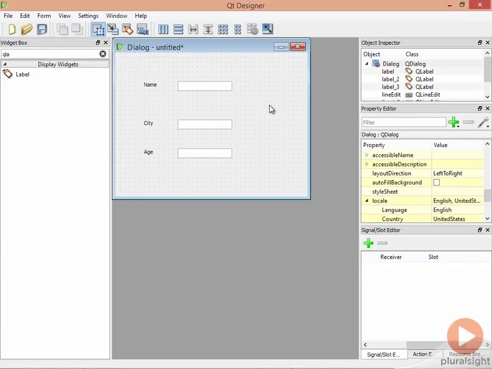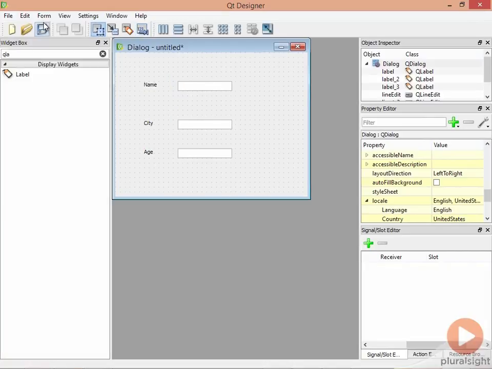Why does this happen? This happens because the tab order is out of order. To restore it back to normal order, all we need to do is hit the edit tab order workspace, and then we can simply click in the order that we want the tabs to appear in. So if I click this one as number 1, then click the city as number 2, this age shows up at number 3 again, so I can just click it to confirm it, and it's all fine and great.